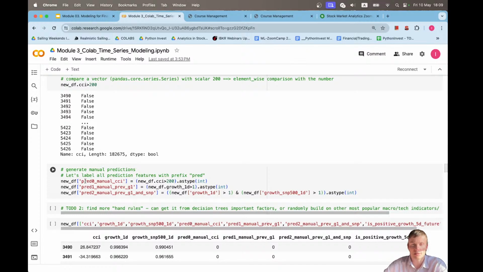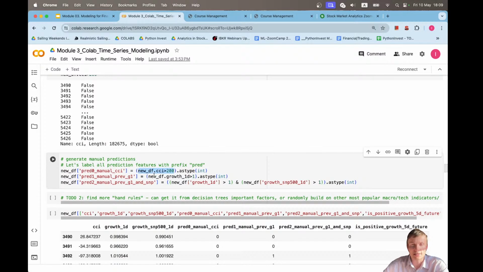So this is prediction number 0. We generate this column of true and false values, and we convert these boolean values to integer, so that false is 0 and true is 1.